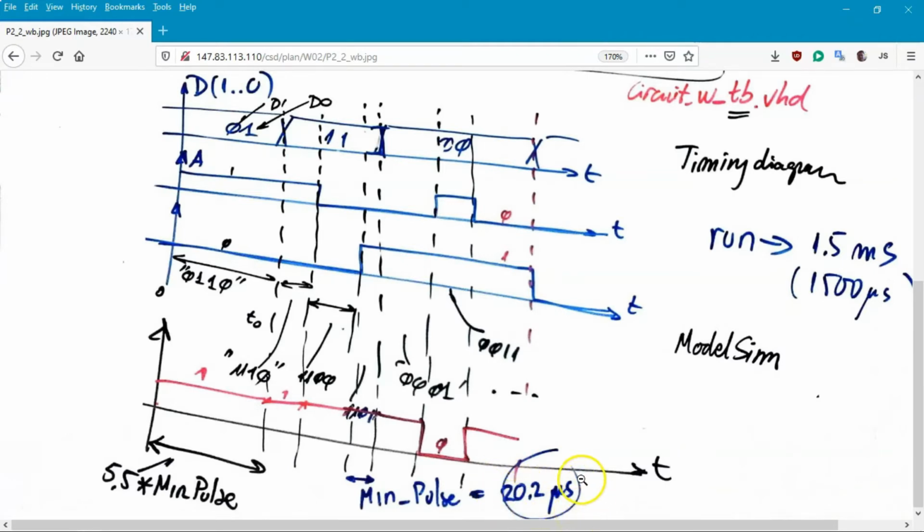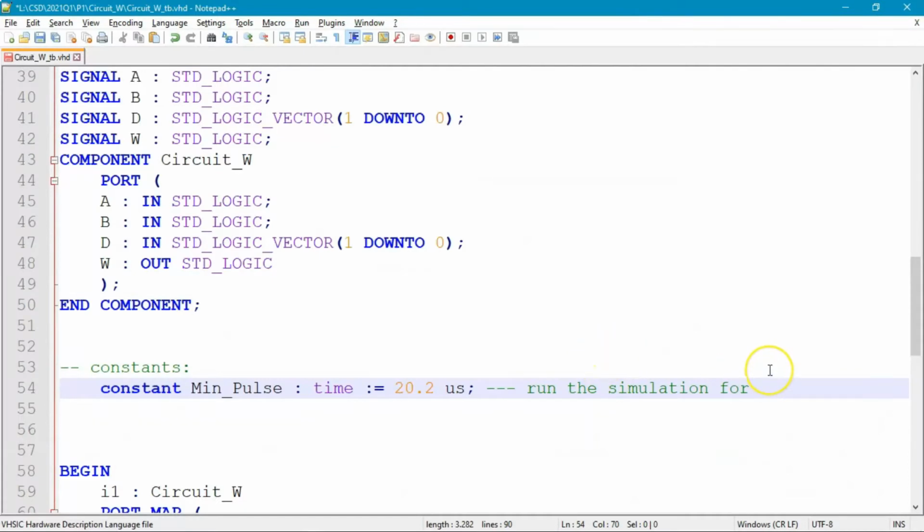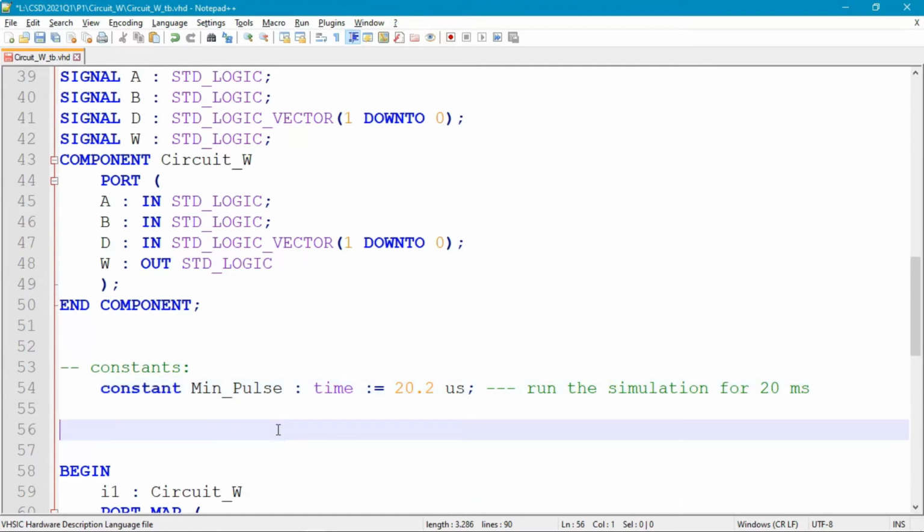So you can very well say that you will run that for 20 milliseconds. That's okay. So this is the final running time of the simulation. Okay, so this is for the constant.